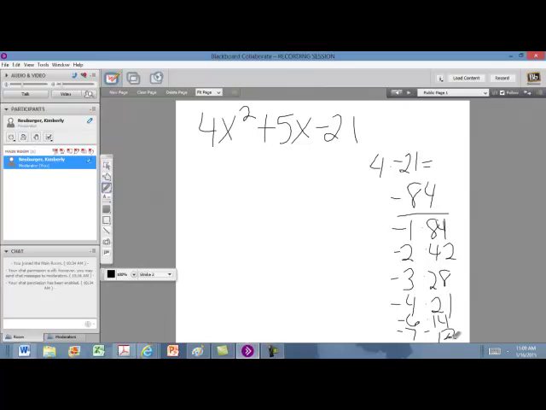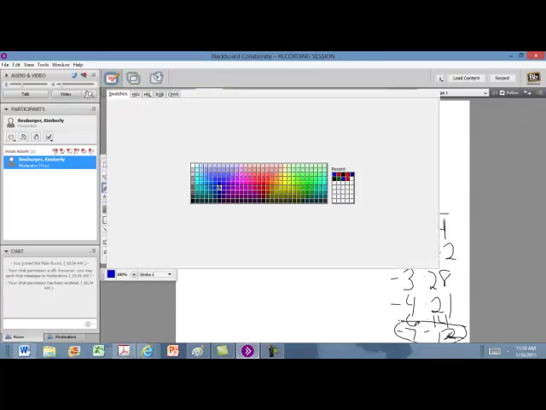And notice if we add negative 7 and 12, we do get 5. So this is the pair we need. This 5 came from a negative 7x being added to a positive 12x, which we found by listing all the factors of 84 over here. So now we can go ahead and rewrite this as 4 terms. And then once you rewrite it as 4 terms, you want to group them.